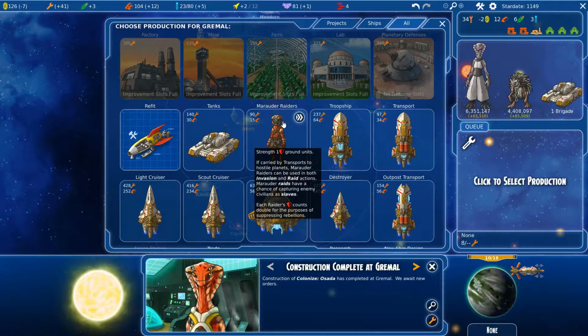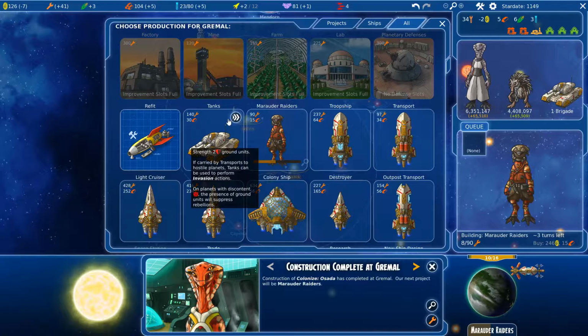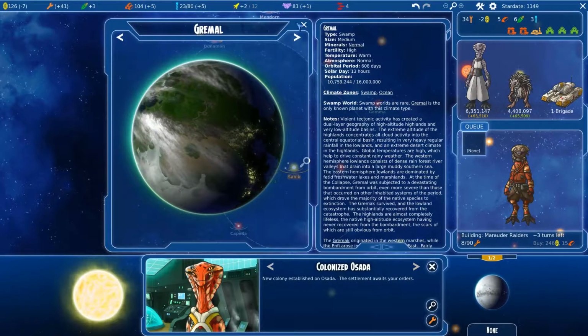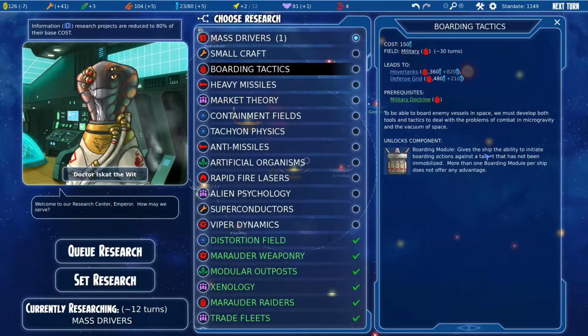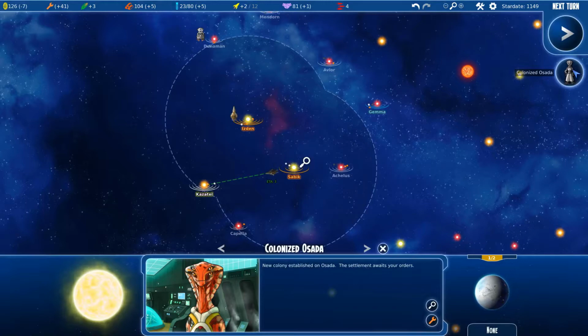If carried by transport to hostile planets, Marauder raiders can be used in both invasion and raid actions. Get it. So I can use this guy to invade. I can invade as well with the tanks. Okay, I can't do anything to my space station. Now the only thing I would need to know is how do you research transport boarding tactics. Boarding module gives the ship the ability to initiate boarding action against the target. That's not it. Fortunately, there's no research system, so if I want to say how can I board or transport the tanks, I cannot know.